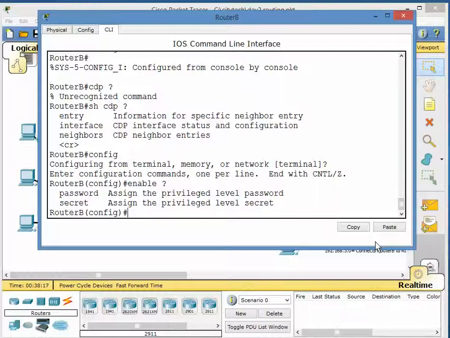So what we just did is we covered some stuff on showing neighbors. Now there's some other quick commands you can use with CDP, like debug and all that kind of stuff. We'll do that later on in another class. But as for now, we covered everything we needed to cover today. Are there any questions?